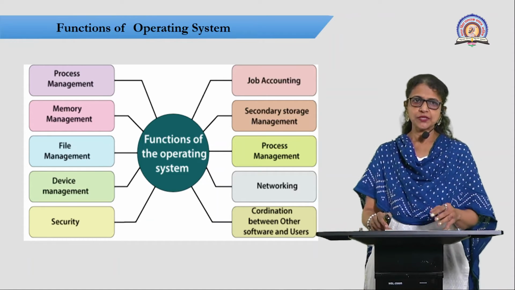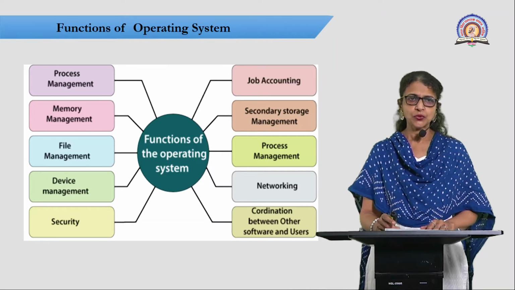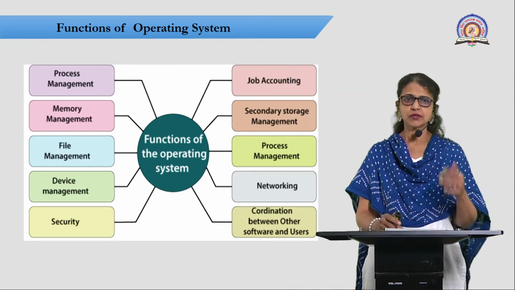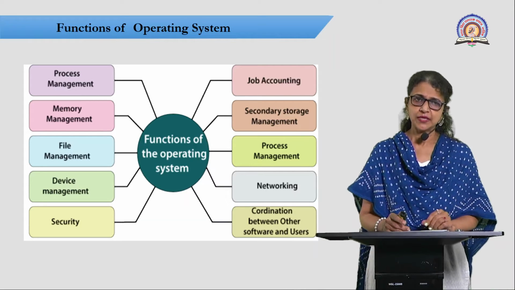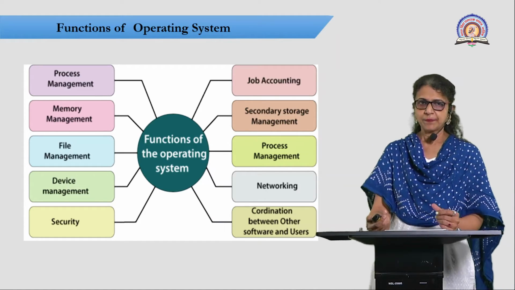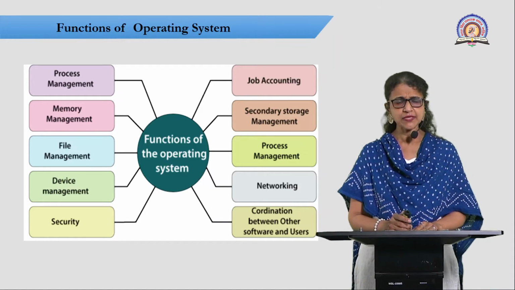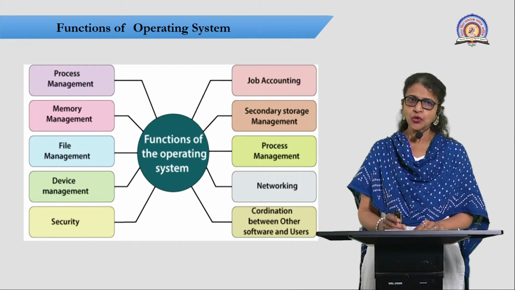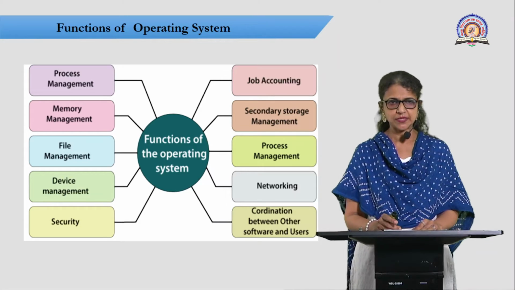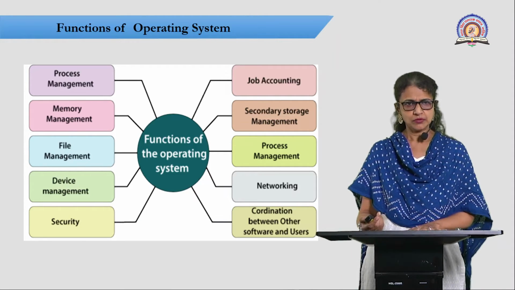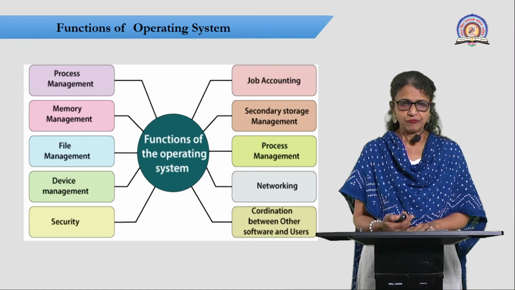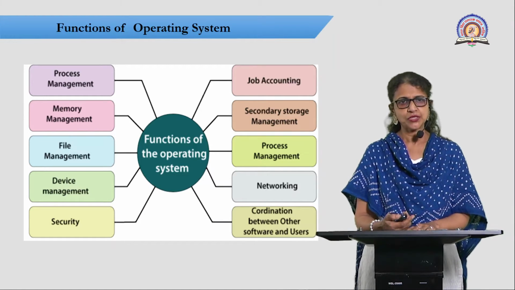Next function is regarding the memory management. Now, as you know, memory is used for storage purpose. Memory is a large array of bytes, and each block or array has a separate or unique memory address. There are various types of memory, like I can categorize them into three basic types, that is main memory or primary memory, then secondary memory and cache memory. So operating system will store accordingly. Basically everything is stored in main memory. If it is not sufficient, then you may need secondary storage devices.